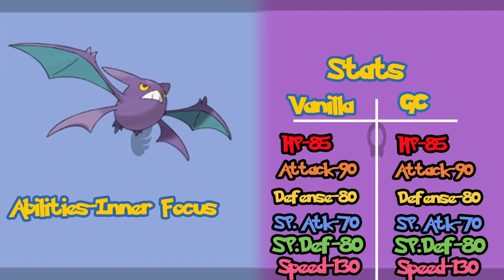For moves, it's Dual Wing Beats, Poison Fang, Nasty Plot, Air Slash, Zen Headbutt, Hurricane, Haze, Brave Bird, Heat Wave, and it gets Leech Life, that one move that went from one of the worst in the game to one of the best in Gen 7.